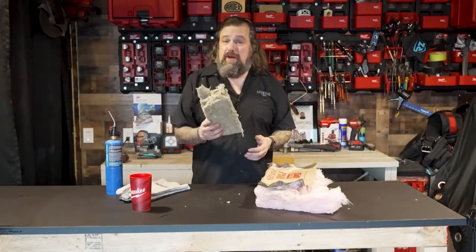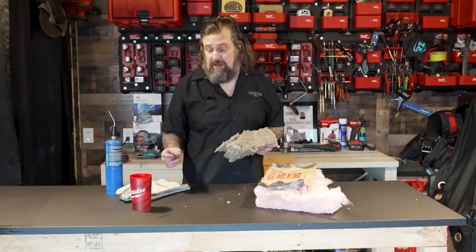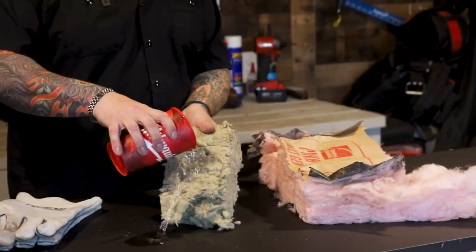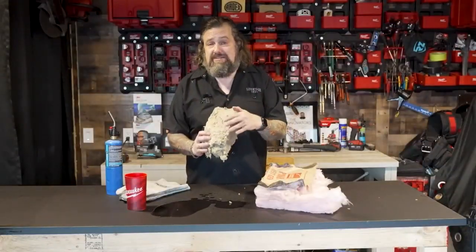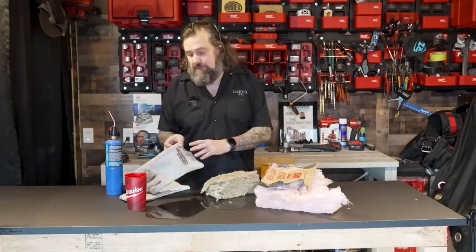The mineral wool here is a lot thicker, so when you put it in, it does a better job of insulating. But there are some other things I really like about it that make it even better here in the Pacific Northwest. One: it doesn't soak up water — it comes right off the top, runs right off the back like a duck's back. It stays dry and doesn't get all soggy, which means it keeps insulating even when wet.